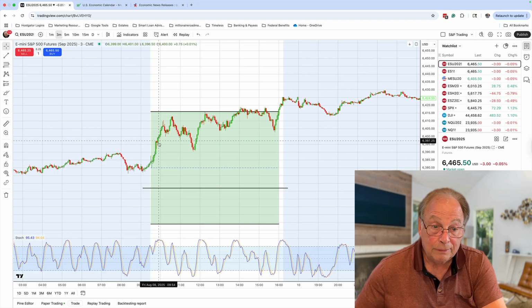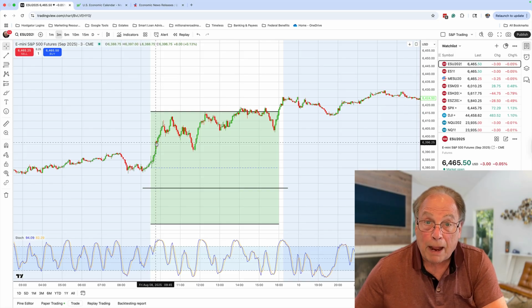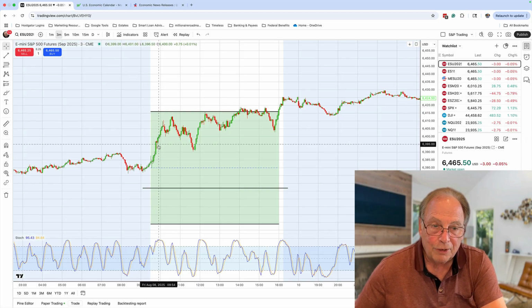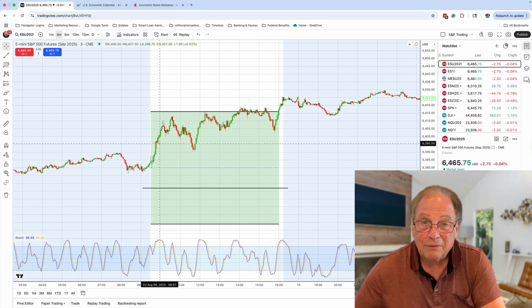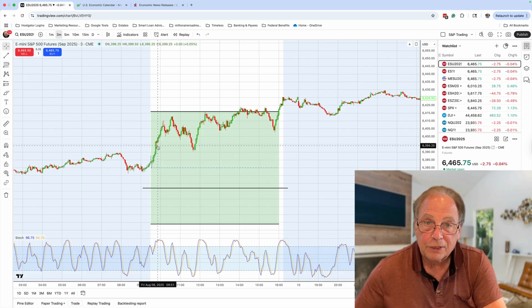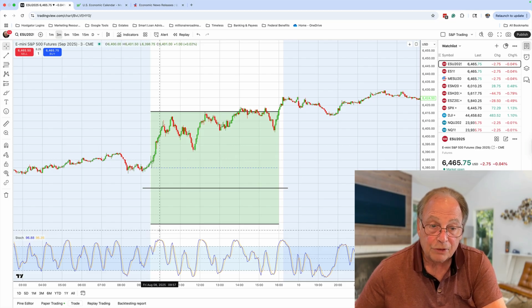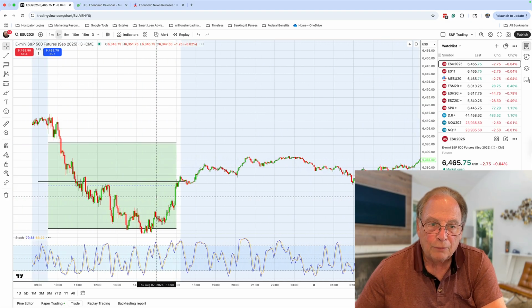Would you buy it at the overbought stochastics? Well, you might have. You probably wouldn't, because the stochastics were overbought. And so they were overbought, but prices were still going up. So that's not a very good way to use stochastics. Stochastics are meant to confirm a price movement, a candlestick setup. And there's no candlestick setup to confirm. Sure, stochastics are overbought, but there's nothing to confirm it. They're not confirming anything.